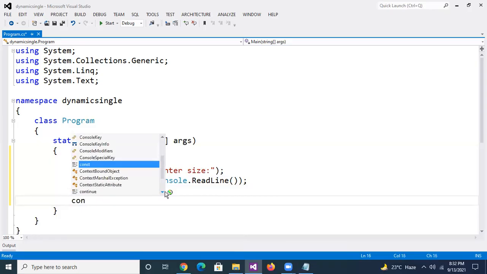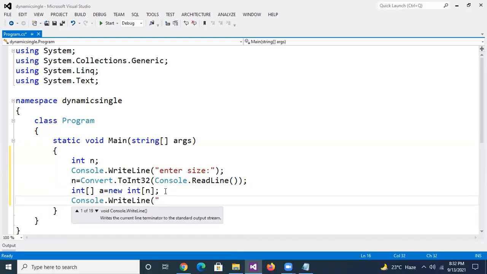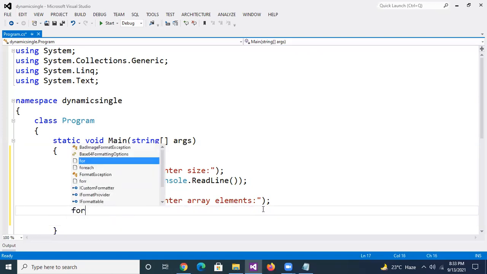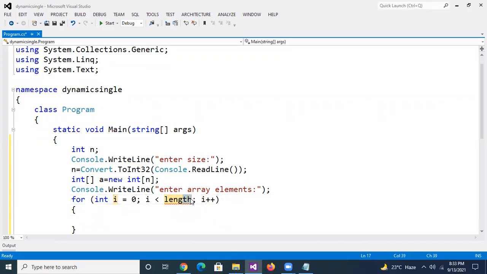Console.WriteLine enter array elements. Now for int i is equal to 0, here already I have fixed the size, that is n.